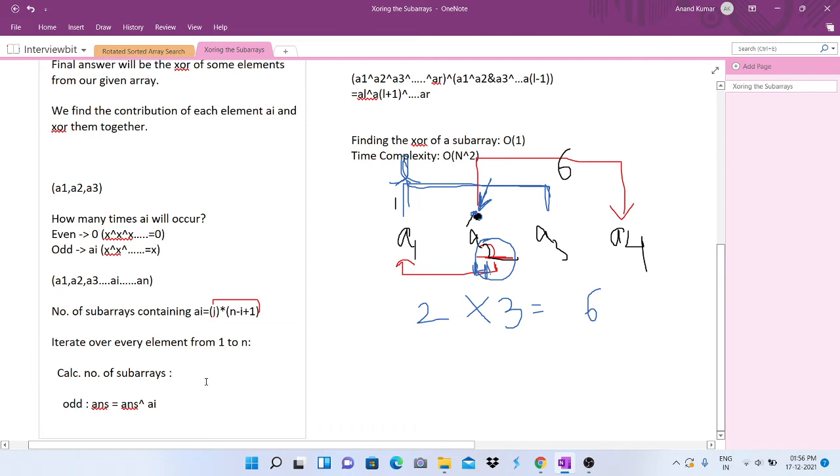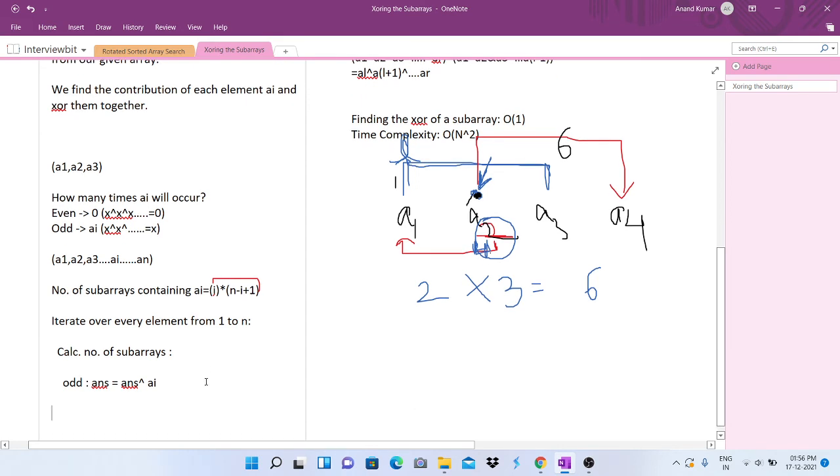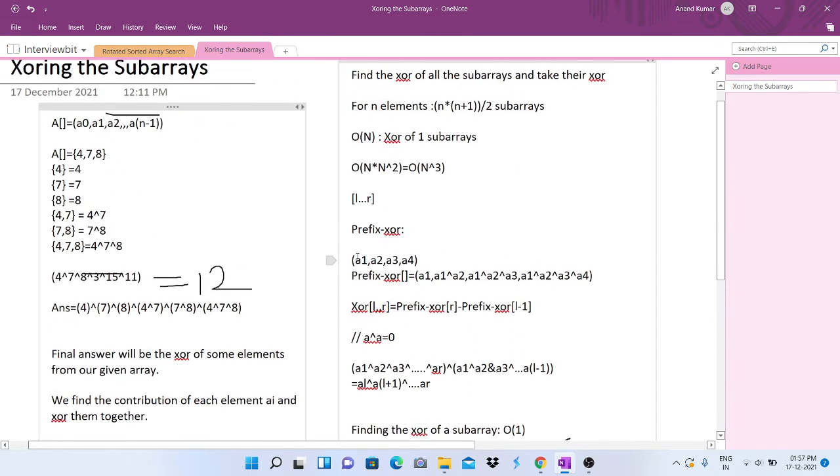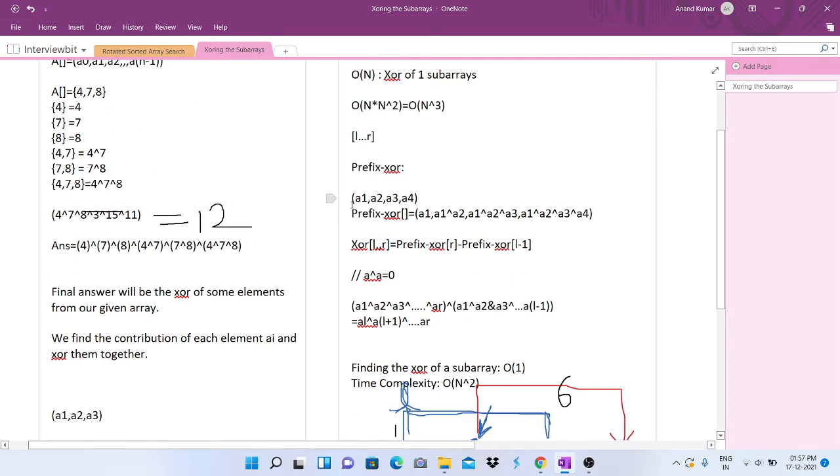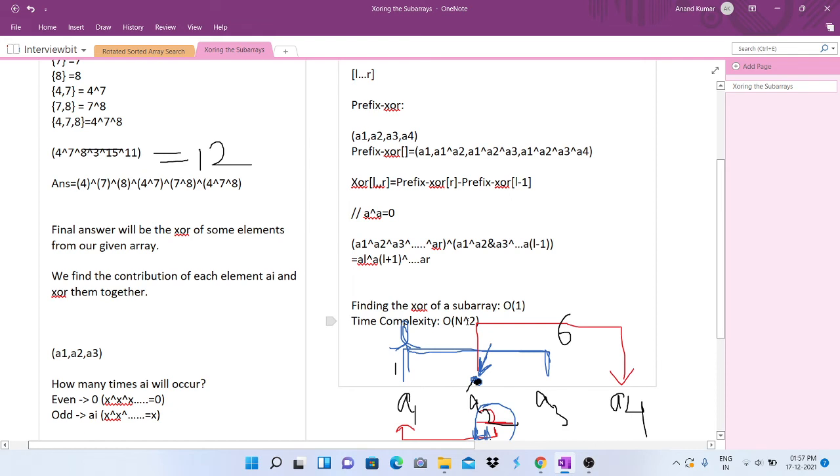Now as you can see, this algorithm will run in order of n time complexity and order of 1 space complexity. The algorithm I described in the first optimization, calculating the prefix XOR, works in order of n time complexity and order of n space complexity, because you are using O of n space to store the prefixes.